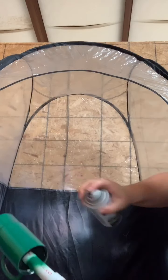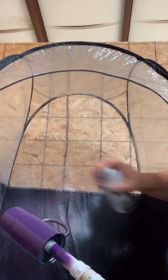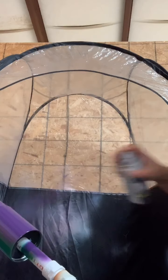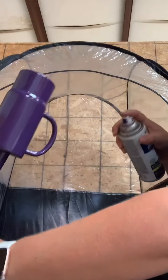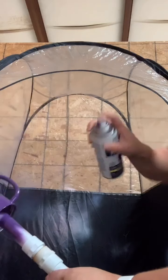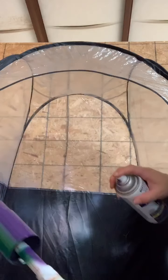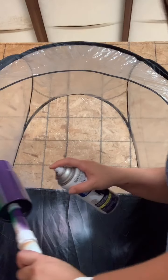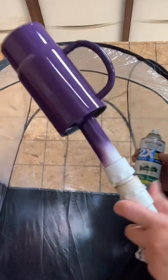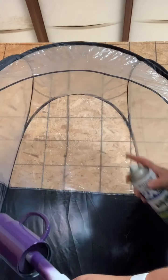Then I'm going to get my purple. Same thing, I'm going to look at the bottom. No, that's a little more than half. Now, when you're doing a mug, it's important to get the bottom, which I did, but the top, not so much. So I'm going to do a little there. And the inside, which it looks like I got. So if you didn't get the inside, just tilt it and do the inside right there. I went a little bit over the halfway mark, so I'm going to go through and just touch up.